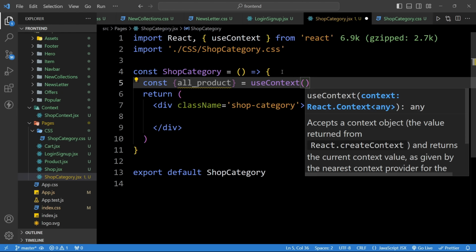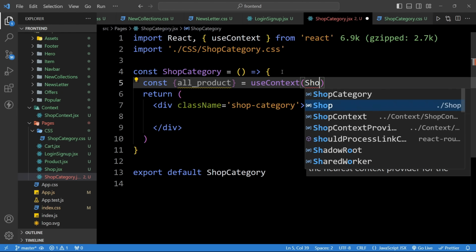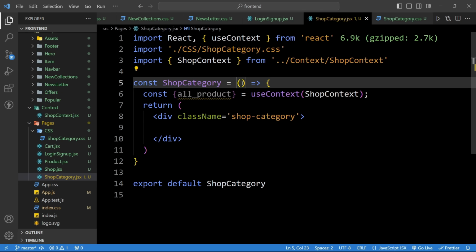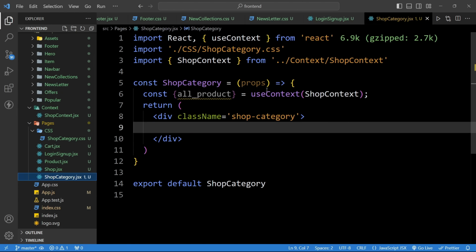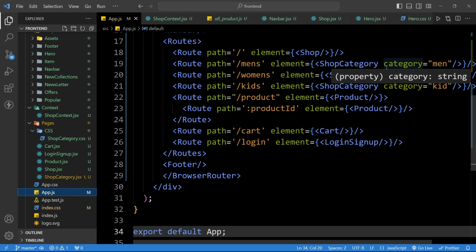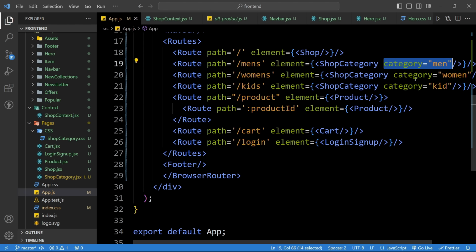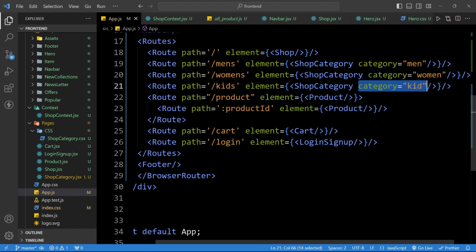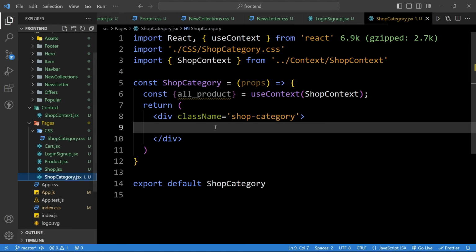Within this use context we will write shop context, and here we will add props app.js, and here we have passed the props category men, category women, category kid. Now we will use these props to filter our product. So come to shop category page, and here we will add the HTML structure.